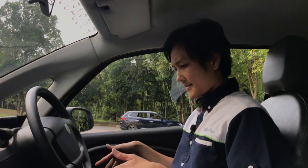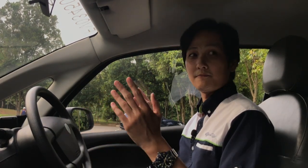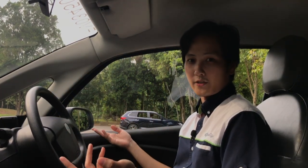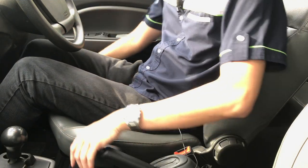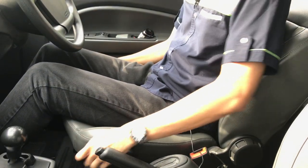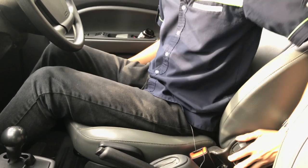The first thing I noticed when I got into this car is how high it really is. It looks very small from the outside, but seated inside you actually feel like you're almost in an SUV or crossover. It does give a pretty good view of the road and surroundings, at the expense of feeling sporty — although I hope that's not why you're renting one of these. The seat has just basic adjustments: forward, back, height adjust, and a little wheel to tilt the back forward and backwards.